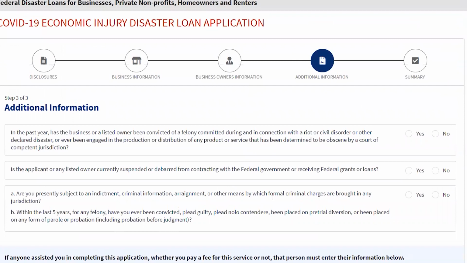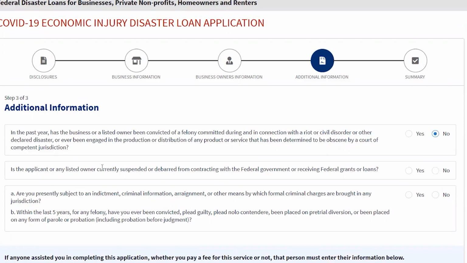And this is where you're gonna be asked additional questions, right? Has the business been listed or convicted of felony, right? Well, I have not, so I'm gonna hit no. And read these very carefully, guys. I know I'm skimming through these rather quickly for the purpose of the video, but read through them very carefully because you don't wanna answer wrongly and put any mistake in your application. You certainly don't want that, okay?